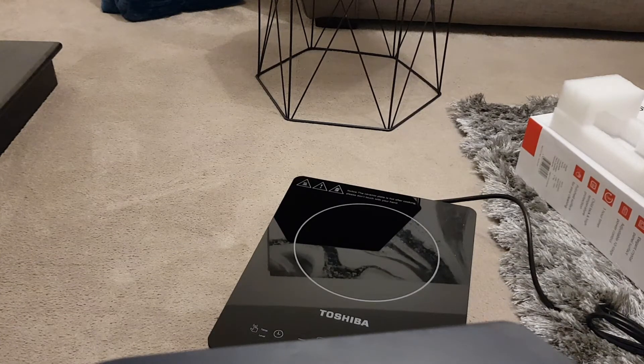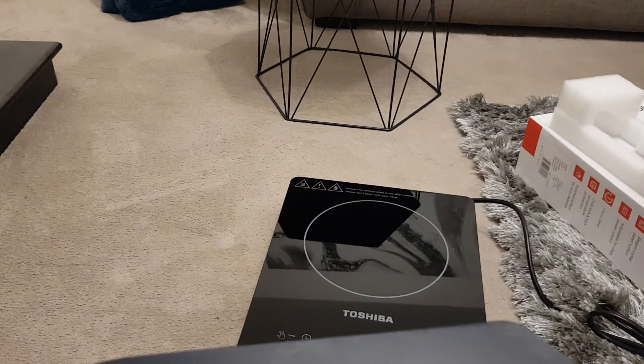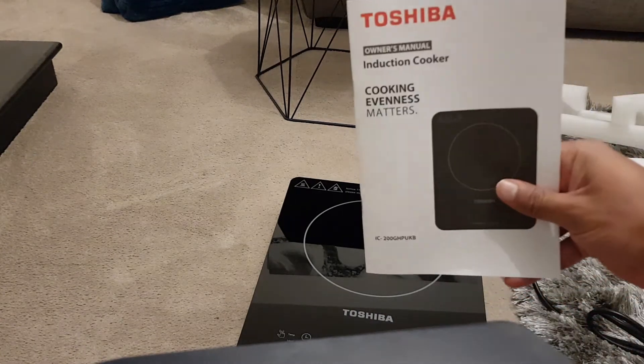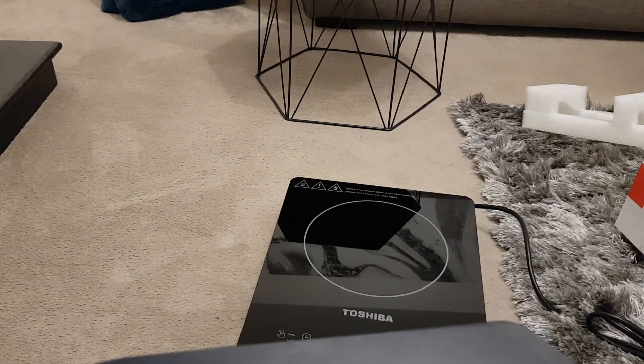It is very well made. The bottom part is plastic, but in terms of the surface — the area you'll see the most — it looks really nice. These all seem to be touch controls, and this is where the temperature gauge must show up based on the picture, so that's what you'd use to figure out how hot the plate actually is. You also have your timer, a bell button, and what looks like a lock button. It does come with a user manual inside the box, so I'll be reading through that to find out what all the buttons mean.